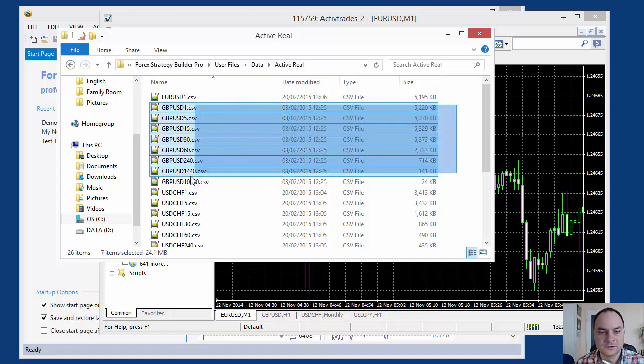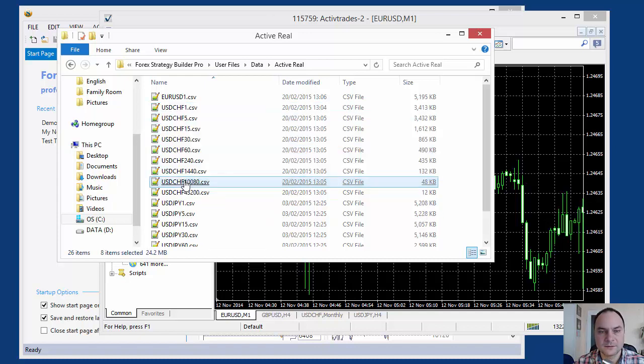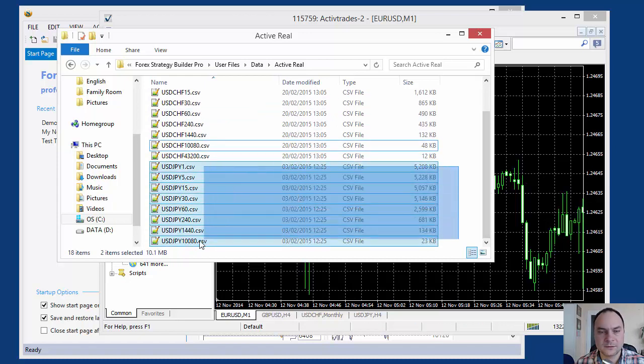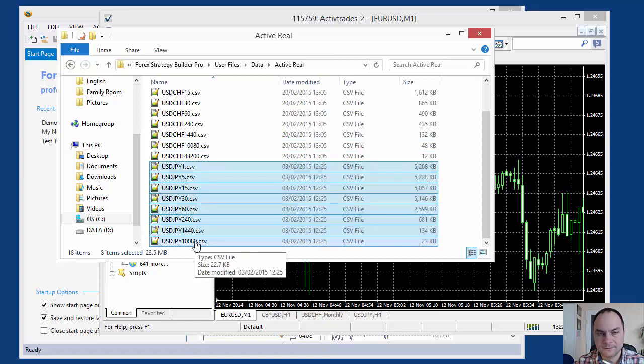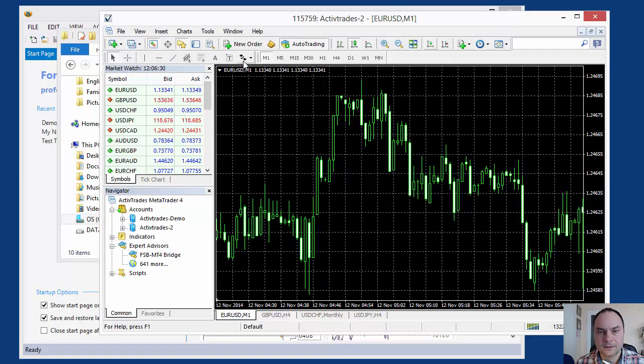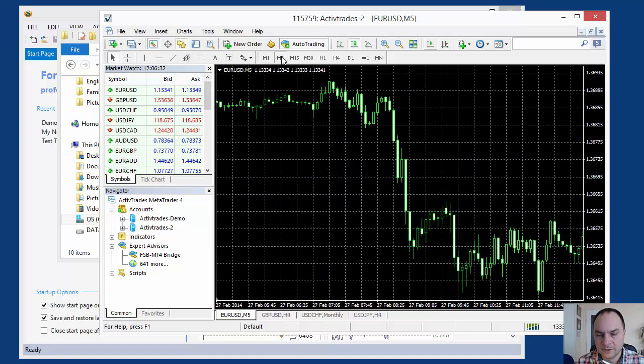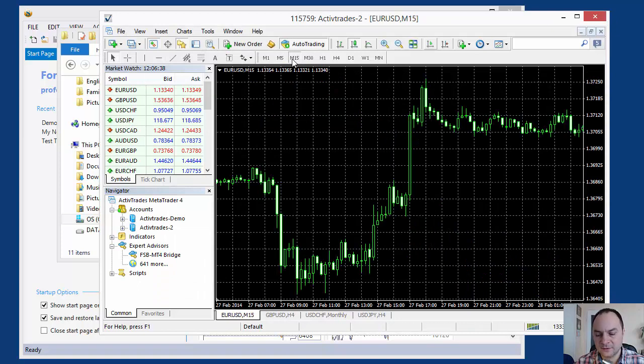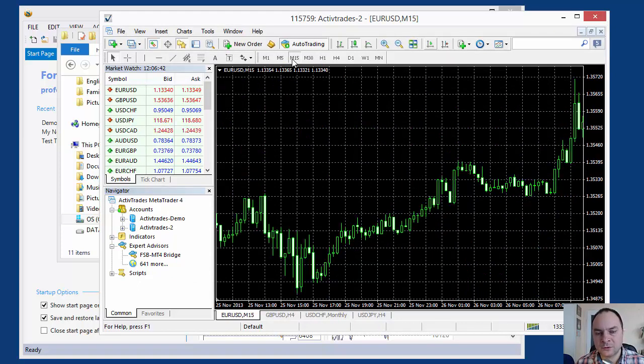Great Britain USD and USD JPY. Okay, so I'm pressing the home key to be sure that all data are loaded. Control S, enter, and 15, home. You see that the data are not moving when I'm pressing the home key. That's because I already loaded Euro USD data, so I simply saved the data.